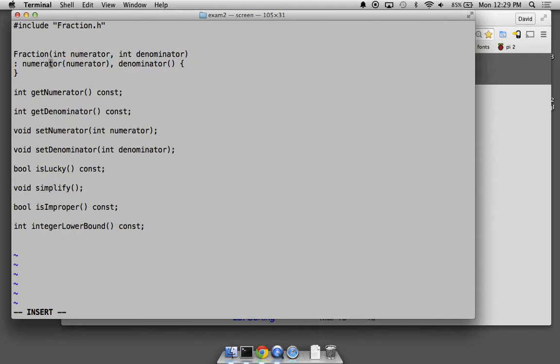When the compiler sees this, it doesn't get confused. In the initialization list, it knows that this is going to be a member variable. So we don't have to go to this numerator. Just say numerator. And the compiler knows that that's the member variable numerator. And then inside these parentheses, this is the locally scoped value that this numerator is going to be initialized with, which is that function argument numerator. And this is an alternative form for the constructor. Just so that you see that.